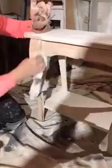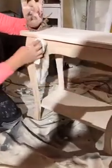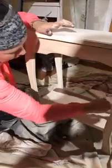Do you guys see what's happening so far? Is the camera picking it up? You can see the difference, I hope. This is the brown over the antique lace, and it's absolutely gorgeous. So if you want a tea stained look, go ahead with the brown glaze. And all you do is brush it on over.